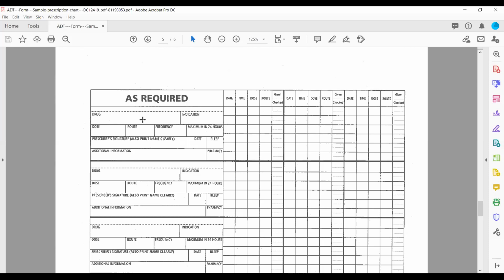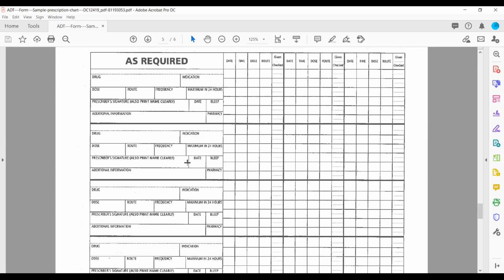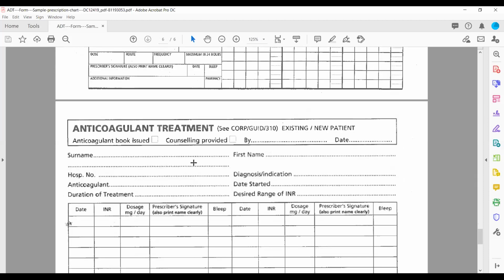So you write here paracetamol, indication is pain or headache or joint pain, back pain, 1 gram orally. Frequency will be PRN/QDS. This is the maximum per day. Or you can put here the maximum. You can write here PRN and then here maximum is QDS, and then you will sign. So that means the patient will take this medication when required, if it is PRN medication, not regular medication.